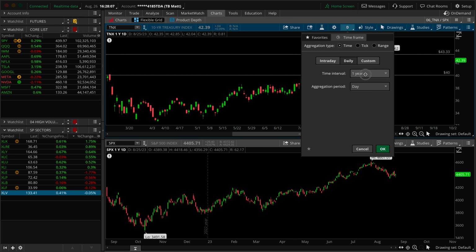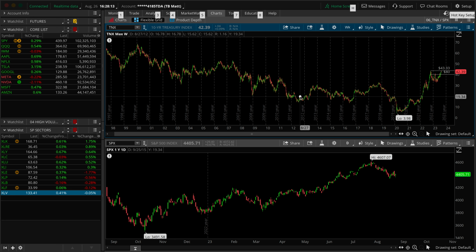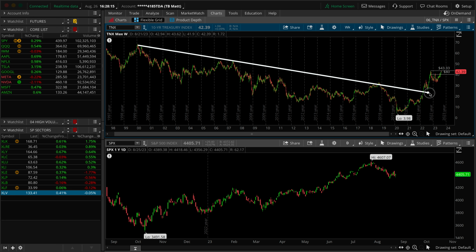And we also know that we could zoom this thing way out. Let's go to a max time frame chart on a weekly here. I'll just show you that there's a big paradigm shift. We talked about this in last week's episode. We'll talk about it again, but we broke the major resistance multi-decade trend line. We produced a higher low, and now we're getting this rounded bottom on the weekly, setting up the move through the equal high. It's totally reasonable to think that rates could continue higher from a technical perspective and also a fundamental perspective, right?